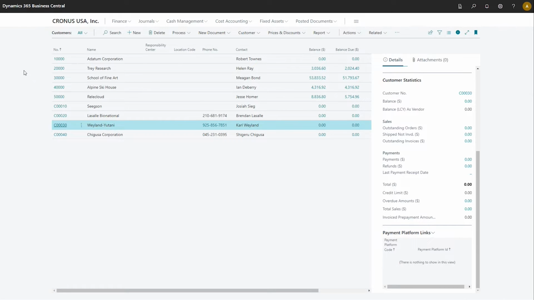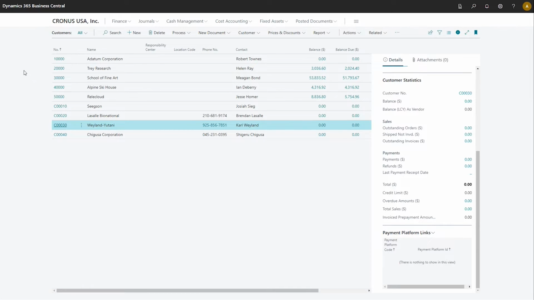Now, we've already published a separate video that walks through this entire customer linking process, and we've added a link to that video in the description for this video. So for a more comprehensive guide on how to perform this setup activity, you want to check out that separate video. As I stated in the introduction, the purpose of this video is to demonstrate some new functionality that's been added to CPM, and it concerns this idea of customer linking.